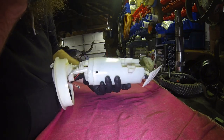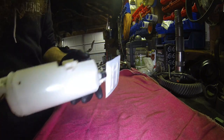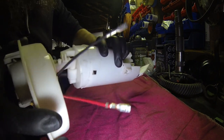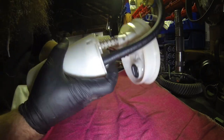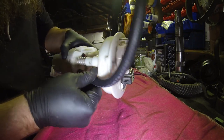So we had our fuel pump and everything put together already, and the line was on it. So the bottom half, like I said, we were ready to go at that point with the new pickup filter on the inside. Just make sure that you don't lose this piece for the sending unit. It will slip off, but once you get to that point, you can get everything set in, line it up, and go ahead and snap it together. Because now you're ready to work on the outside. Just make sure that your pump sits to the bottom.